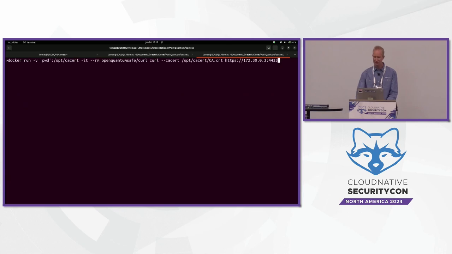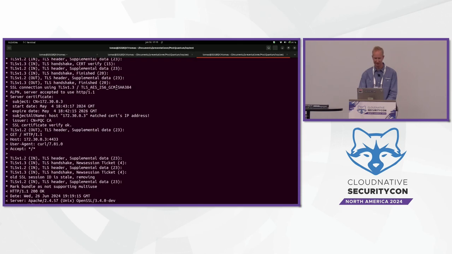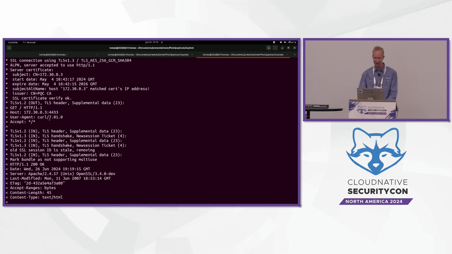And then I can run this other container with the Open Quantum Safe curl, which then understands the hybrid TLS key exchange and post-quantum certificate. So it says, okay, it works. We can also add verbose to see some more information from curl, so we can see that it's the certificate issued by the post-quantum CA that's here in the handshake. So that's how we can do multiple components from different places coming together for a quantum safe mTLS or TLS session.